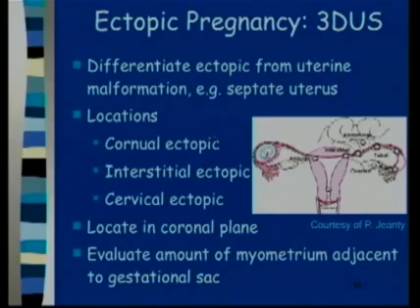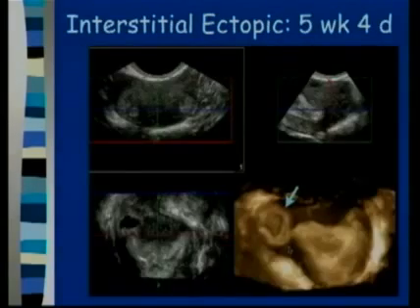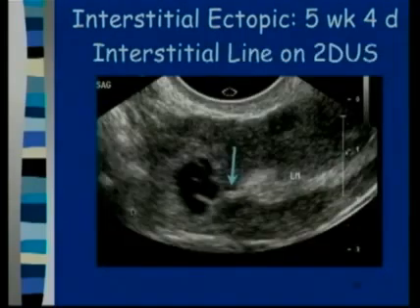The unusual places for ectopics to think about today are in the cornua of one of those horns of like a septate uterus, in the interstitium right here at the level, or down in the cervix, or the C-section scar right in the cervix as well. And we can use 3D to help us do that. So here we have an interstitial ectopic, the first one, A, with the normal endometrium right here, and here's this ectopic out to the wall. And you can see that on this C-plane as well, that it's going all the way out to the myometrium.